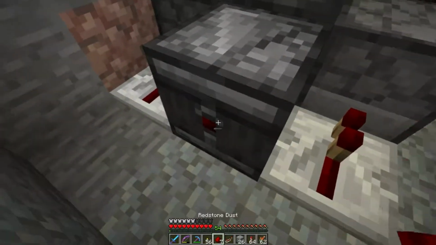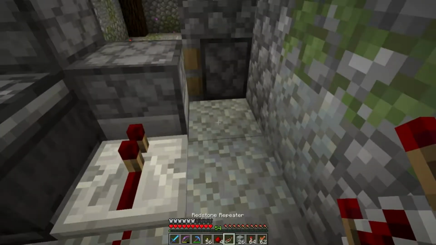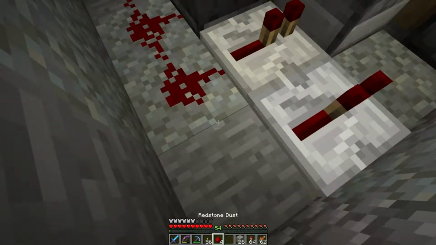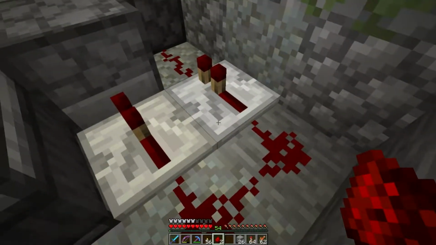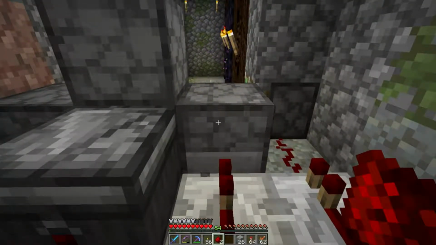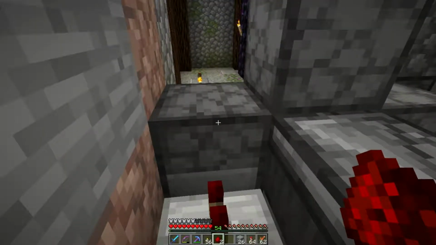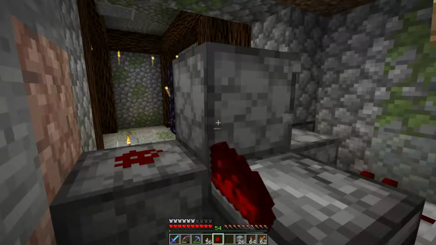I like to use a repeater because we're also going to need to put a signal out to this sticky piston, and that will keep the redstone lines from tangling up. Otherwise I'd end up with a clock right here, and it would just loop around the redstone and not hit that block, and not hit our dispenser. And that's not what we're looking for. And to get the top dispenser powered, this repeater is going to power this dispenser, which should power that redstone and hit our dispenser.